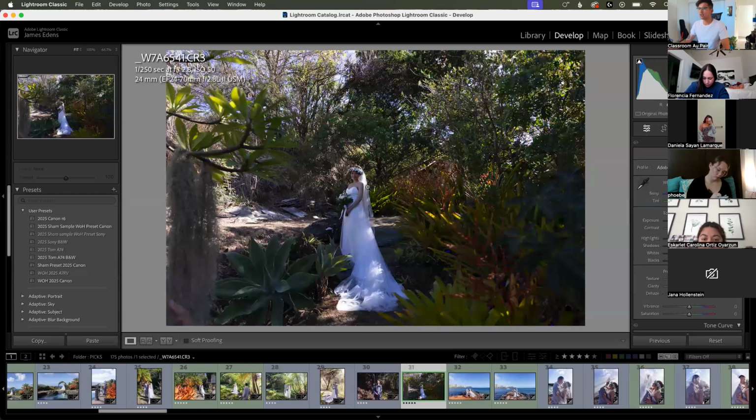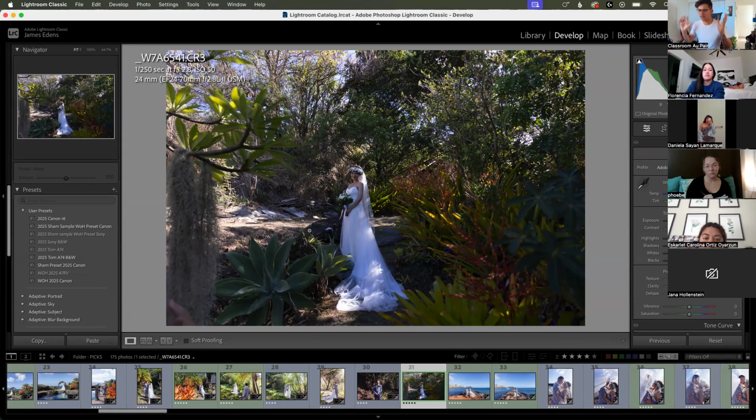Okay. So we're going to start over from the beginning, guys. This is what the raw photo looked like, right? We're paying attention to the things in this photo that we want to fix. The first thing that stands out to me is the exposure. It's very dark. I can't really tell what's going on. I see this hand right here on the left. That's standing out for me. That's, I believe, her other half.